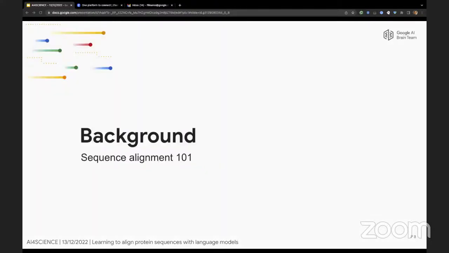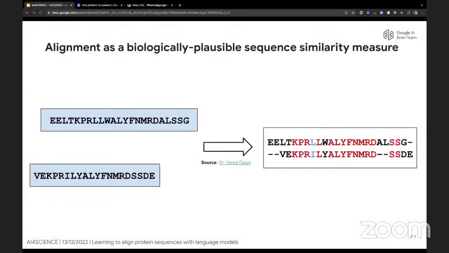So let's start with a quick introduction to pairwise sequence alignment. First, I would like to give you an intuition about what sequence alignment is trying to accomplish and why alignments are used as the input to many downstream tasks in computational biology. And I mean, we already saw most of what I'm going to say, but there were some questions, so I think it's still good to go over it a second time.